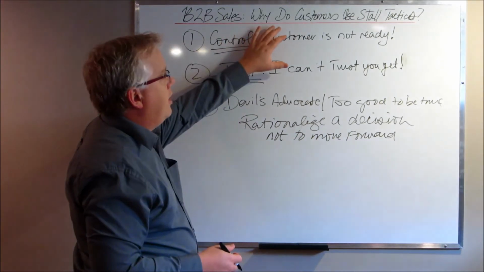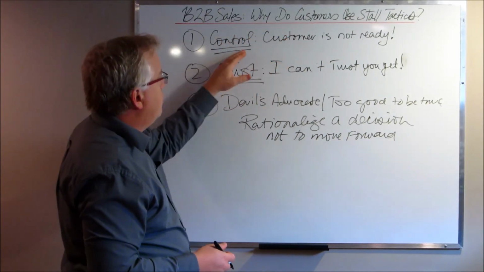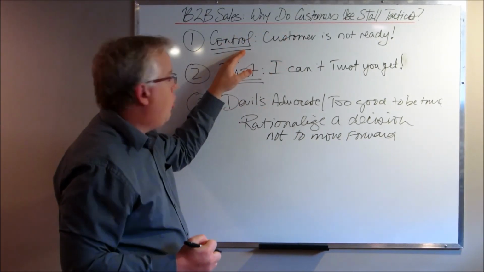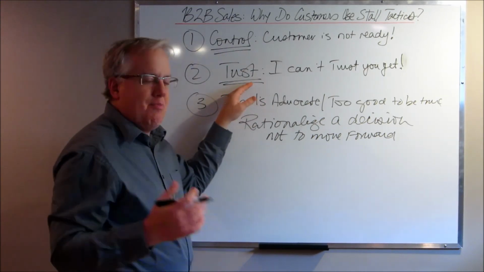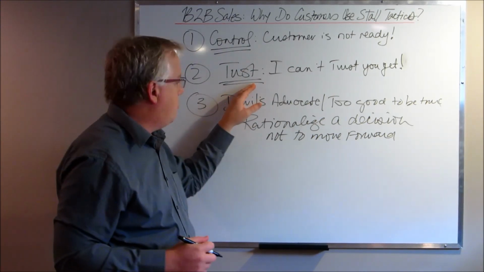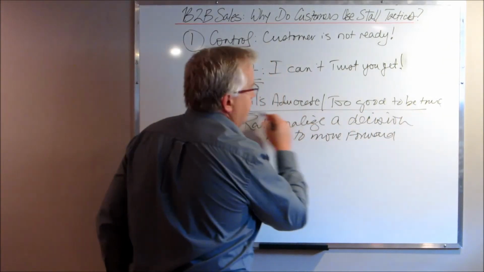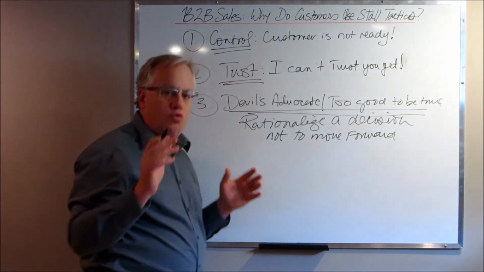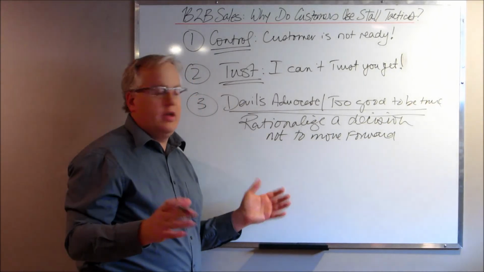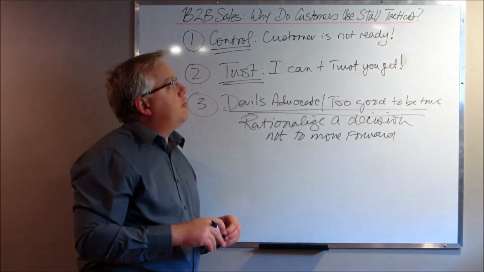So understand why customers use stall tactics. They use it to gain control, seize control back from you. They use it because they may not trust you or they may not trust the process. And they use it because in their minds, it may be too good to be true, and they're looking for a reason not to move forward. So that's it. Why do customers use stall tactics?